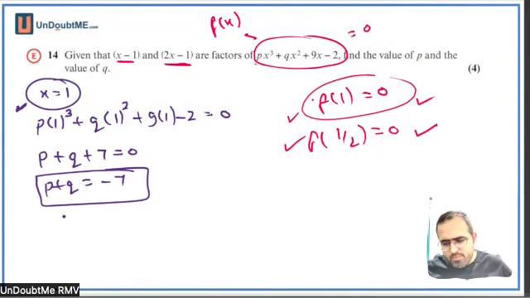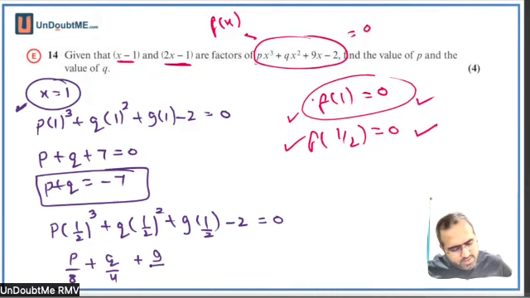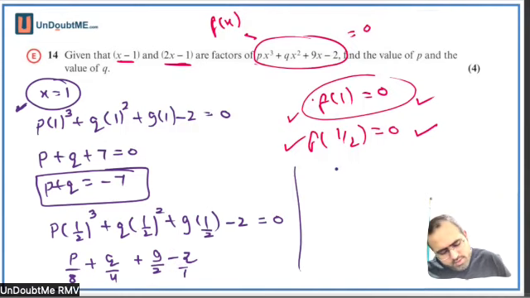Putting x is equal to 1/2 will give me p times (1/2) cubed plus q times (1/2) squared. Rakeen, where are you getting stuck in this? I don't know, sir. I'm getting some weird value. It will look weird only, so maybe because of this you are thinking like this. 9/2 minus 2. If I take LCM of 2 and 1, I will get (9 minus 4)/2.